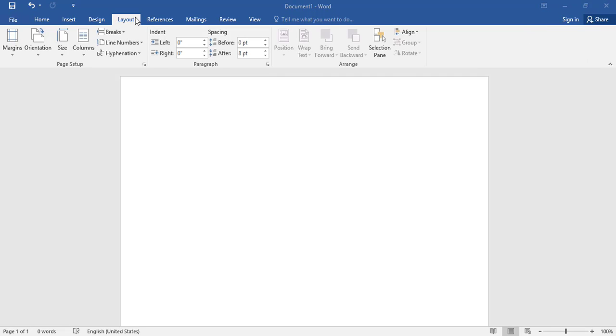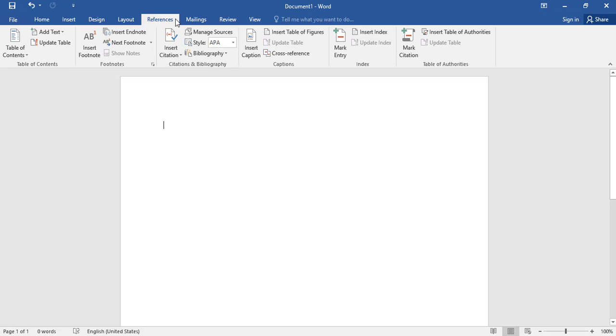The next tab is the Page Layout tab, which simply lets you control how the document looks when it's printed. You can control the page orientation, either landscape or portrait, margins, split your document into columns, whatever. The next tab is the References tab.